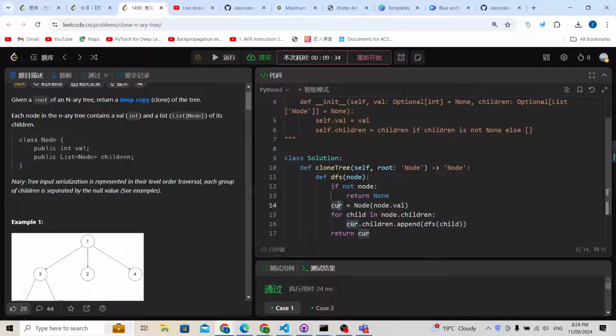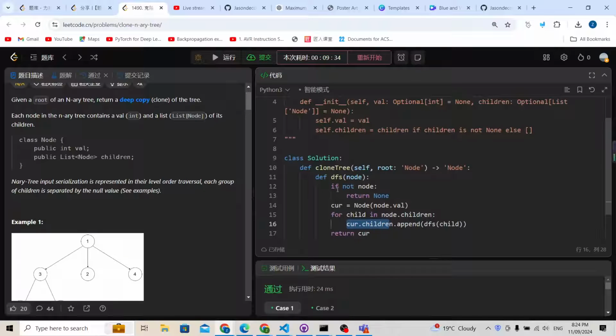And then we're going to put it inside current.children, which is going to be an array. So we're going to append the DFS of this child, and this child is going to be this node 3. For this node 3, we're going to run the DFS. But just ignore other layers. Just think 3 is a leaf node. So what is it going to be? As 3 is a leaf node.